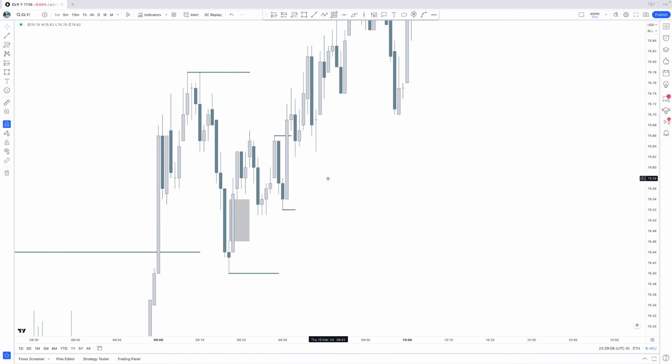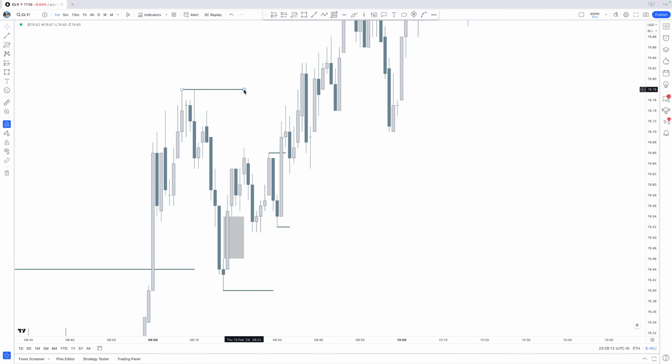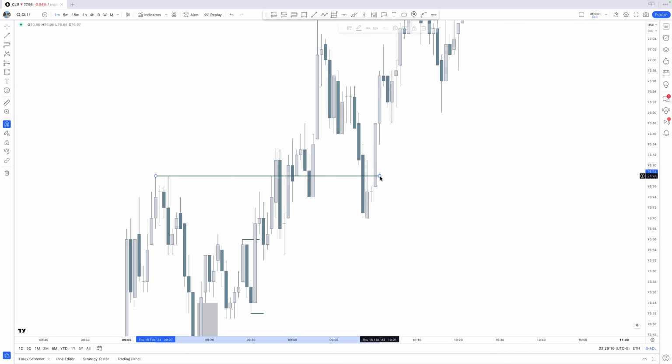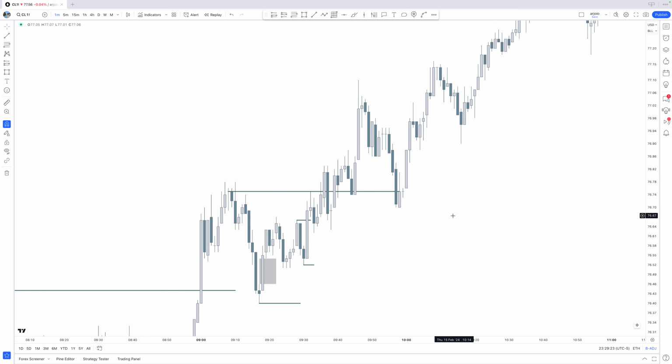So it's all fractal. And this right here is where we can then look to enter, target these highs, and these highs right here eventually become what? Again, a fair value area that we see eventually gets respected right there to continue higher off of that. And it repeats and repeats and repeats and repeats.